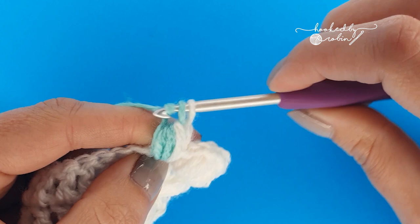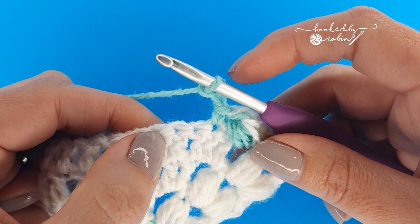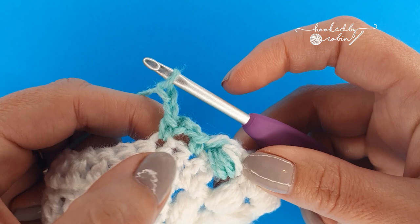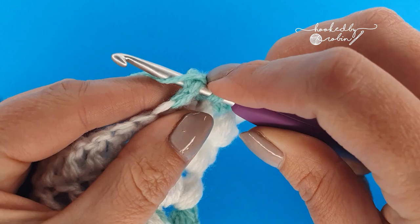Now skip a double crochet stitch and single crochet into the next. Chain 2, skip a stitch, single crochet into the next. Skip, single crochet. Chain 2, and now we're going to work a puff stitch back into this chain space behind where you have just chained from. So working back into this space here, place a puff stitch. It's a bit fiddly, but aim for that chain space and draw up a loop.